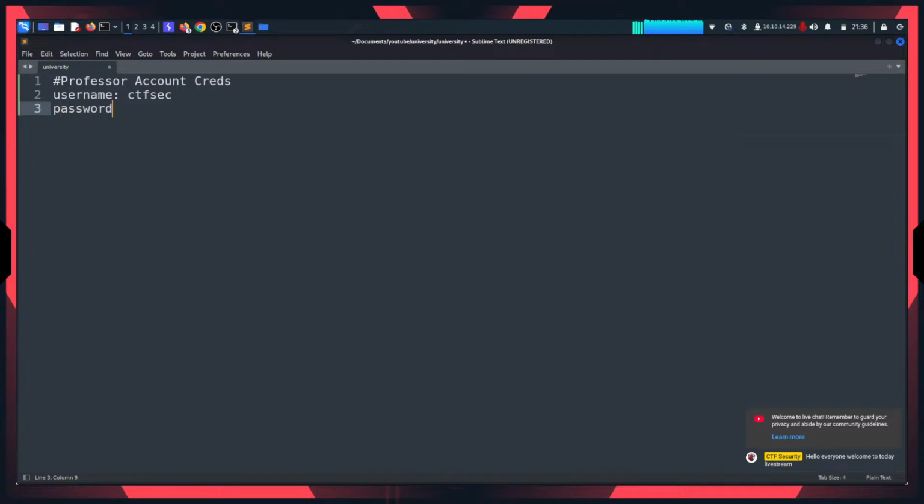Password, CTF sec 1 2 3 4 5 6. That is what we intend to use. And for the email, we're going to be using CTF sec at university.htb.